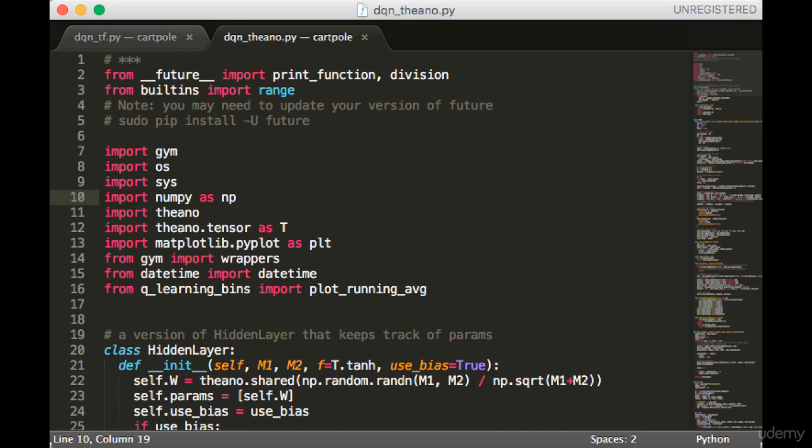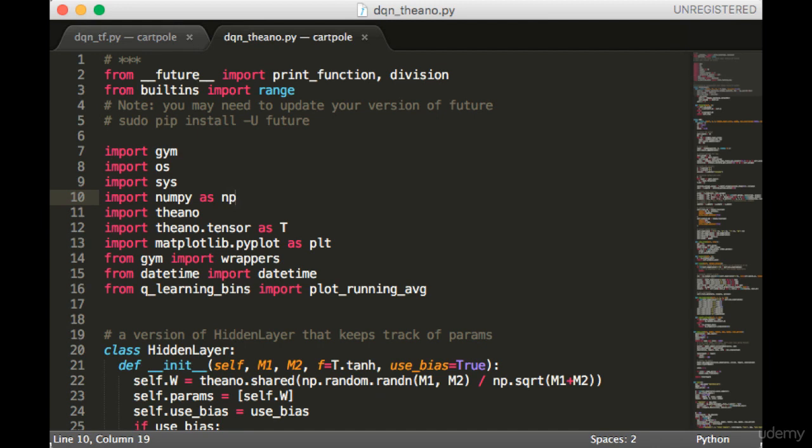In this lecture, we are going to implement Deep Q-Learning in Theano for CartPole. This simple example is going to let us at least observe Deep Q-Learning in action in a reasonable amount of time. If you don't want to try to code this yourself, although I highly recommend you do, the relevant file in the course repo is dqntheano.py in the subfolder CartPole.